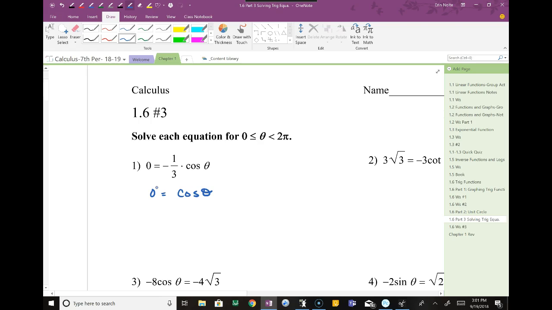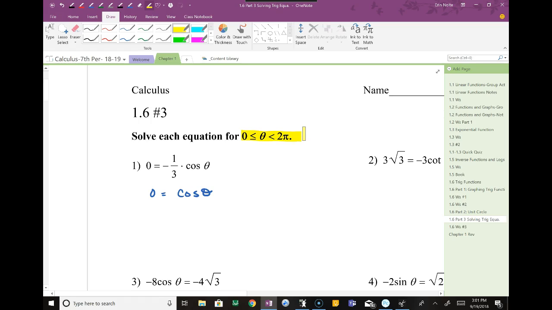So what I'm doing is I'm looking on the unit circle on the ordered pairs and trying to find where the x value is 0. So where do you see an x value of 0? There should be 2 places. So 90 degrees and what'd you say? 270. Now do you see up here at the top of this, it says write your angles between 0 and 2 pi?